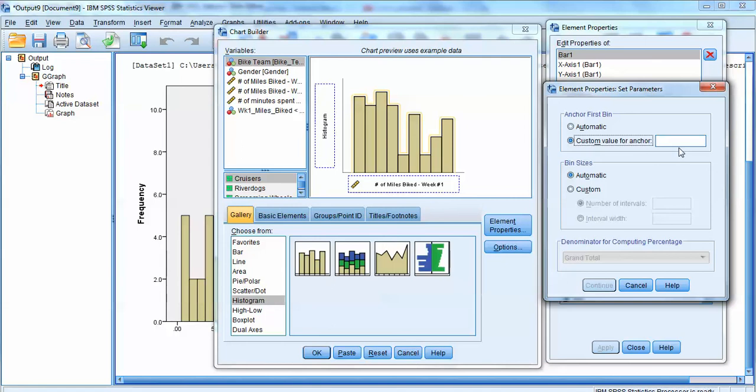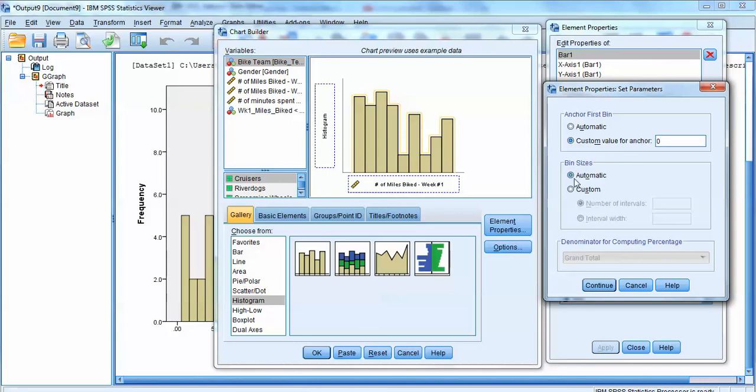But if we wanted our chart to start at a specific spot, we could click on the custom value for anchor. We could say, I want my first bar to start at 0. So that first bar should capture mileages that start at 0 and go to some value.